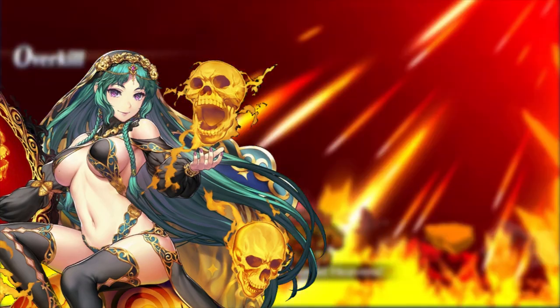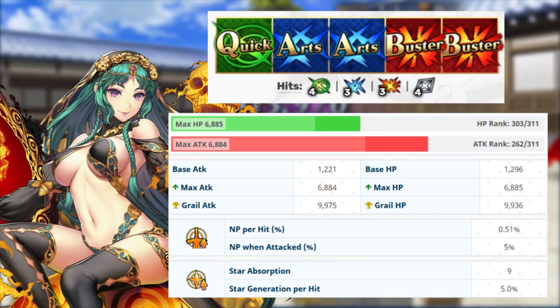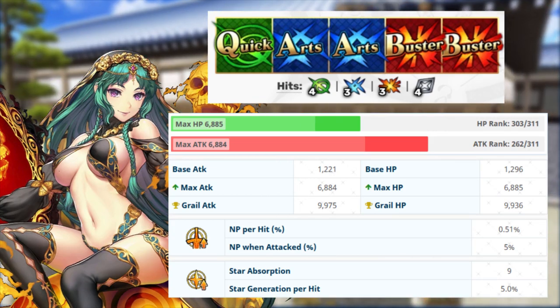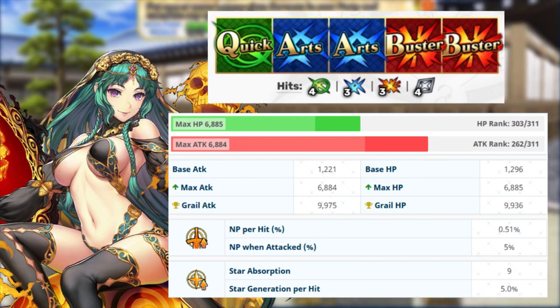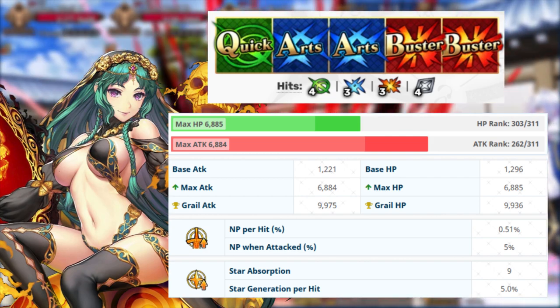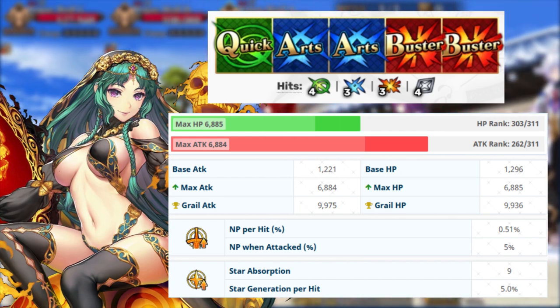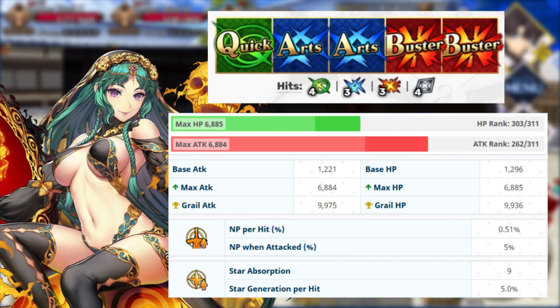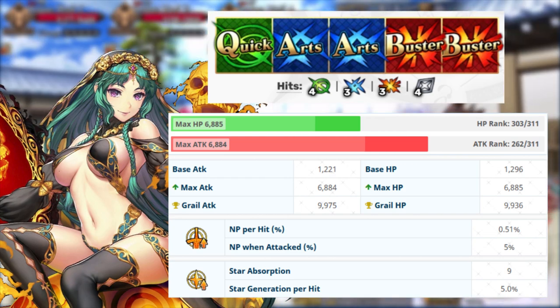So our 2-star berserker has a quick 2 arts and 2 buster deck with a 3-hit single target arts noble phantasm. Her max HP of 6,885 is really, really on the low side, but that's slightly irrelevant considering she's a berserker. They're all really made of paper anyways, they usually go down in a single hit, so HP doesn't really become that much of an issue on them, you want to protect them regardless.